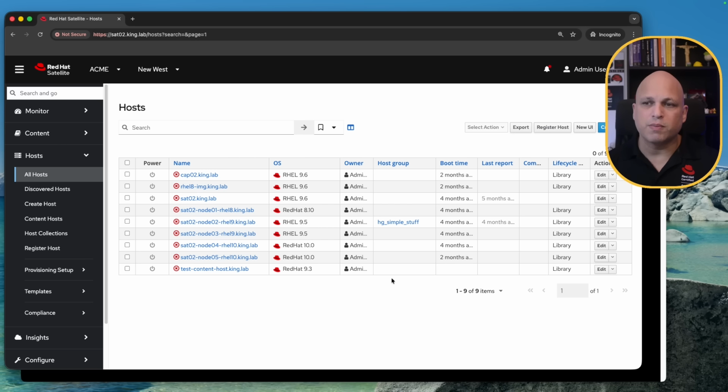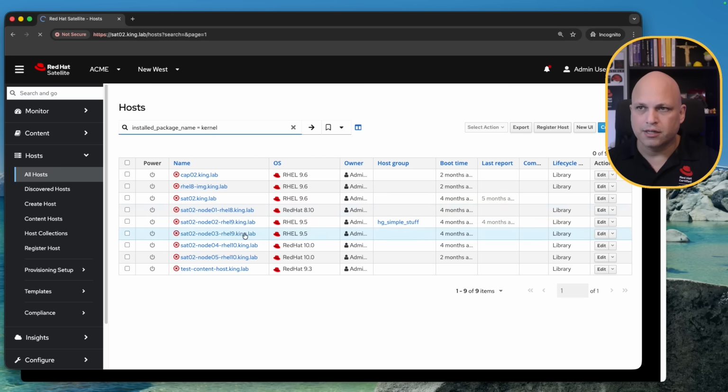And the answer is because some of the systems here are not registered on this Satellite. They are dummy entries. So we don't have the installed package information. Same for Satellite. We don't have this. Satellite is registered against the customer portal. But yeah, we got a good reason for this kind of scenario.